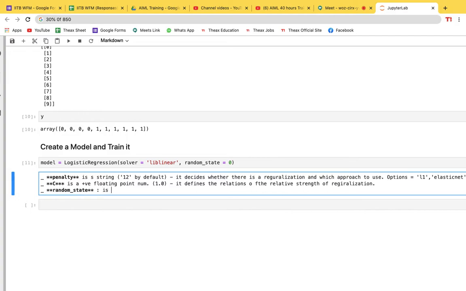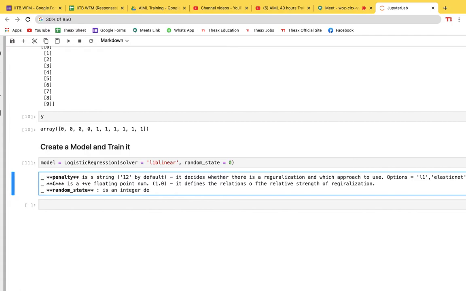Random state is basically an integer, as you can see I have written there, right? Or you can say an instance of numpy. It defines what random number generator to use. You can also write none. It defines what pseudo random number generator to use, right? How many times training will go on. So if I put 0, then it will go only for 1, and if you put 3, it will go on for 3 times, like that, right?